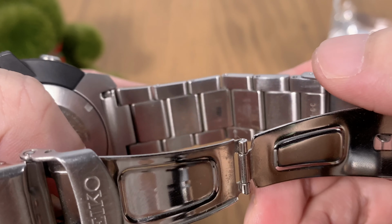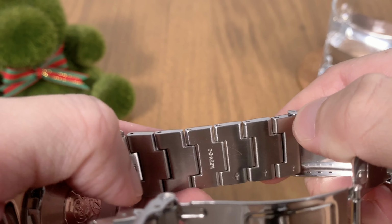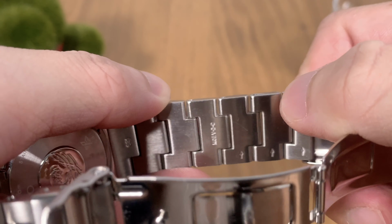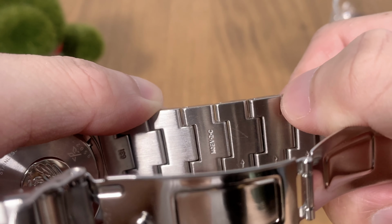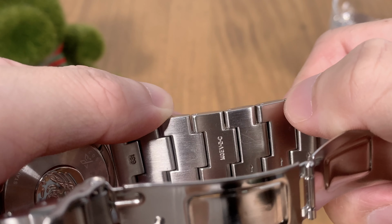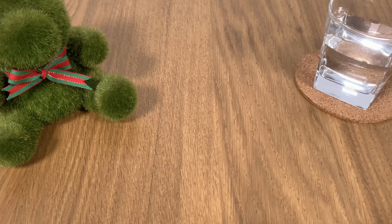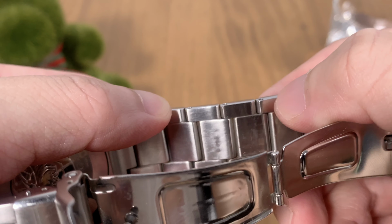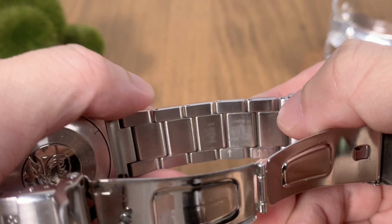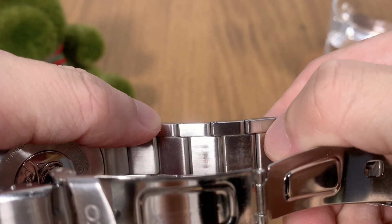And I'd like to bring to your attention that the links are pretty well made in this watch. Take a look here, the insides of the links. You can see that it actually tries to look like a three-piece. So if I were to show you a different Seiko model, which I bought more recently, you will see that the inside of the links, they make no effort to pretend to be a 3-link. It is a one piece that tries to look like a 3-link bracelet. Whereas on this old school Frankenmonster SKZ247, they've actually bothered to make the inside look like a 3-piece. I'm not too sure if it's indeed a 3-piece, but well, it sure looks like it is.